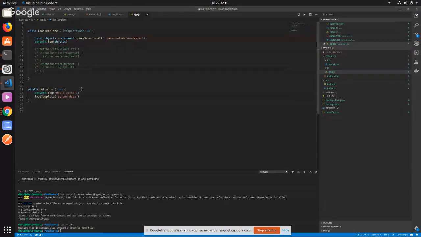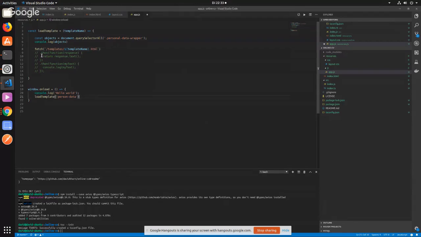So we're going to loop through. Well, first of all, we're going to load our template, right? And we'll say templates, and then do a bit of this. Put this template name dot HTML.